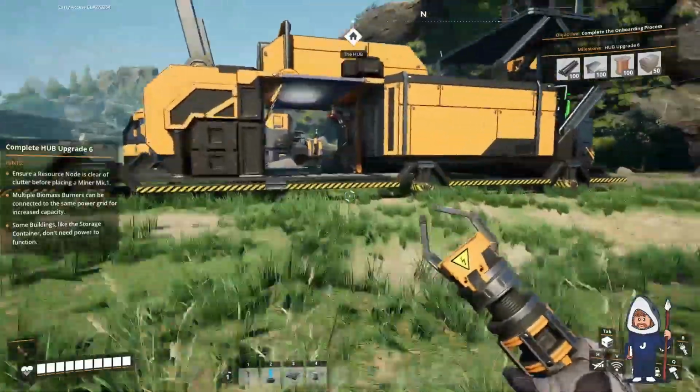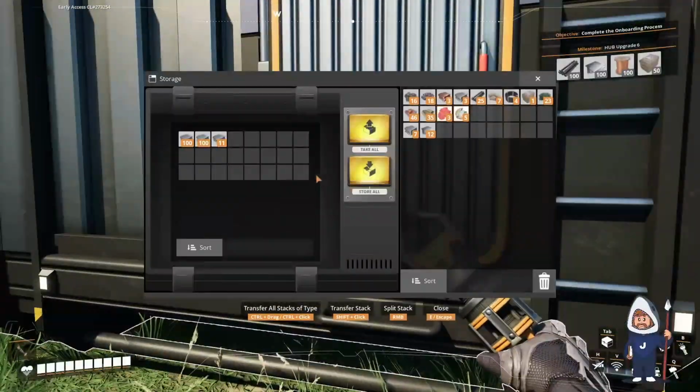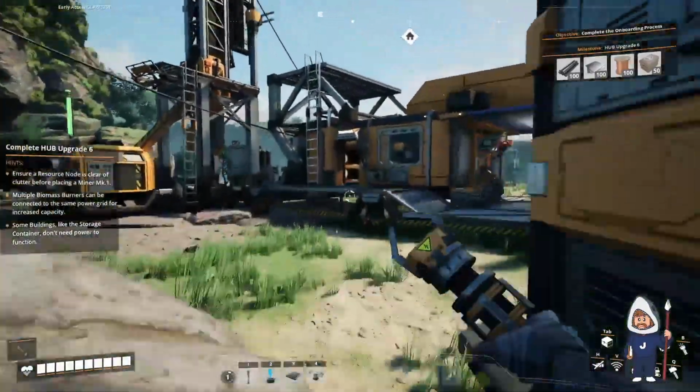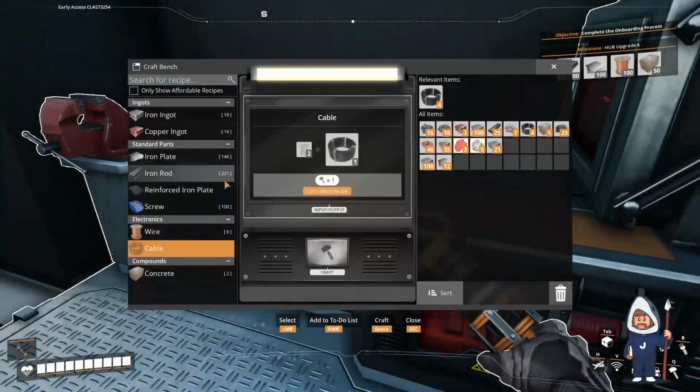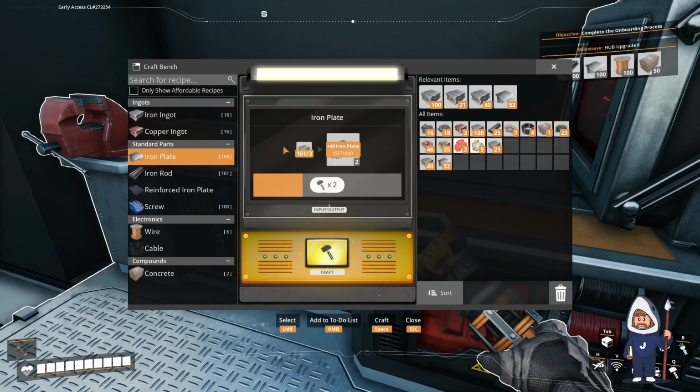Okay. Let's see how many iron ingots I have. Should be a decent amount. Indeed it was. Beautiful. And now we're going to turn those into 100 iron plates. And then we'll make 100 iron rods. And then we'll start collecting some copper, because we are practically out of copper at this point. We have 16 ore and 3 ingots. So that'll take some time, but we'll be good.